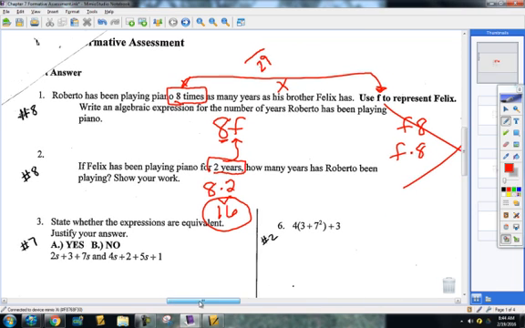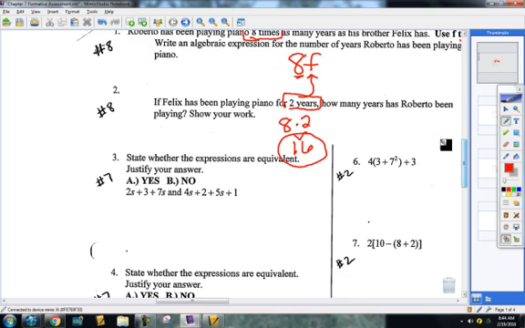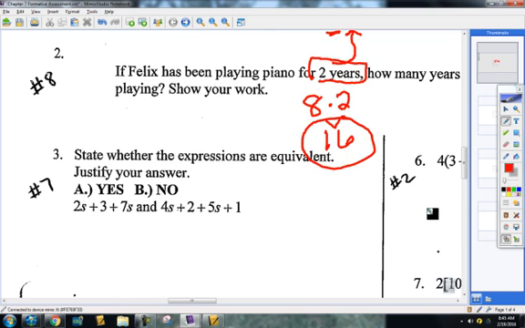Number 3. Now, here's the deal with number 3. Everybody pay close attention. And again, if you didn't have what I'm about to show you, it's wrong. I'm counting work just as much as I'm counting the answer. You've known this about me since August. Okay? You have to prove it to me. It says it right there: justify your answer. That's just a fancy way of saying prove it. Show me how you knew.